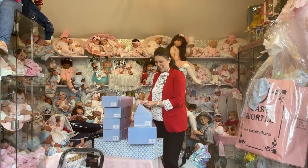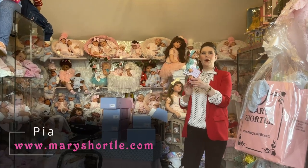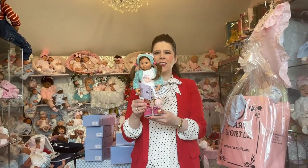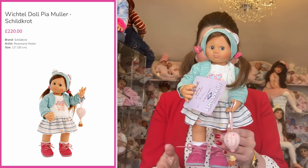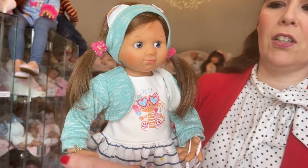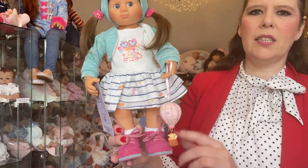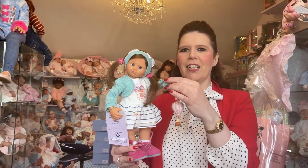I'm going to start with this little one — I love these, they're absolutely adorable. These are all from the Wichel Muller collection and they are the most appealing. They're like a 14-inch full vinyl with sweet little characters. This one is new for 2021, she's called Pia. Just look at the character face — they all have very different expressions. They've got glass eyes and real human hair rooted wigs so you can style them to your heart's content. The quality of the clothing and leather shoes just speaks for itself. They're fully poseable too — lovely cabinet-size dolls. This is the first one, Pia.